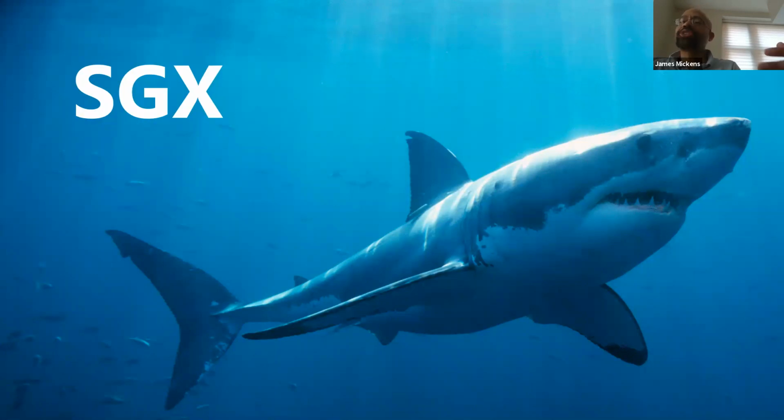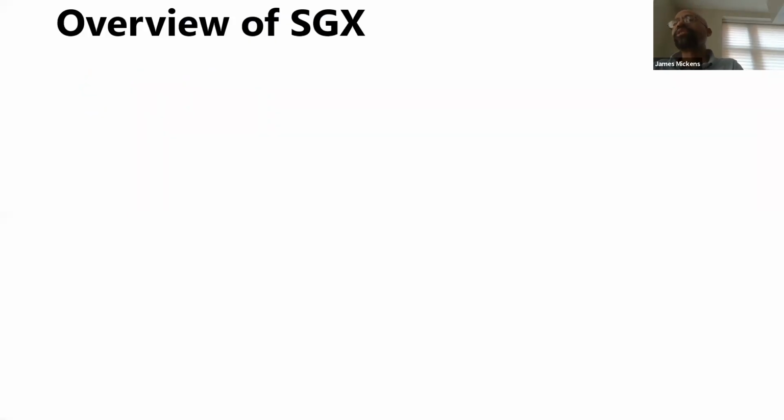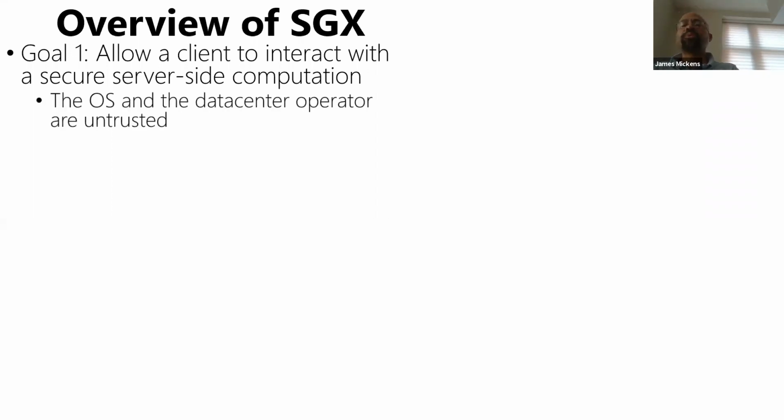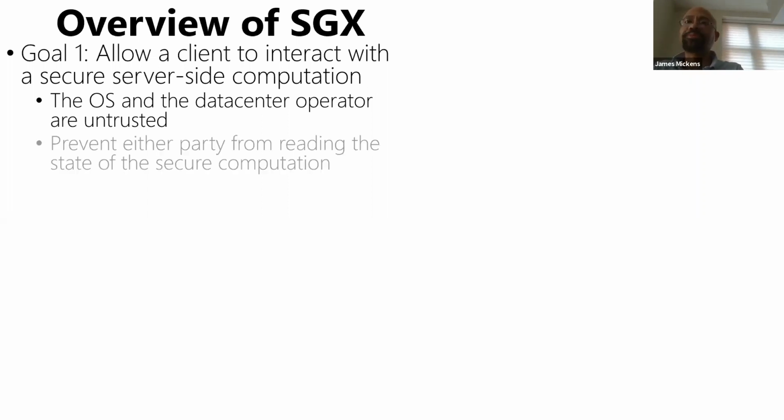Like I said, even though SGX has been found to have some problems, I think it is a move in the right direction. I'm pretty excited to see more security concerns coming out in the hardware community. Okay, here's a quick overview of SGX. The first goal is to allow a client to interact with a secure server-side computation. We assume this is a data center scenario, and we're assuming that the OS and the data center operator are untrusted with respect to the client that wants to interact with some server-side computation.